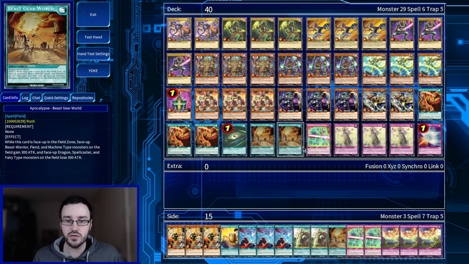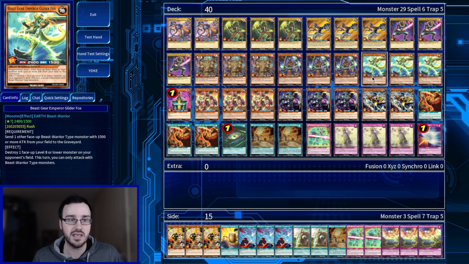There's the Dark Hole, the 2 copies of Beast Gear World, really good into dragon spellcasters and fairies. Obviously Alex only has dragons, but you never know, he might be on them. And just being able to boost our cards is always going to be really good, but especially since we need them to be a certain attack to be used with Glider Fox.